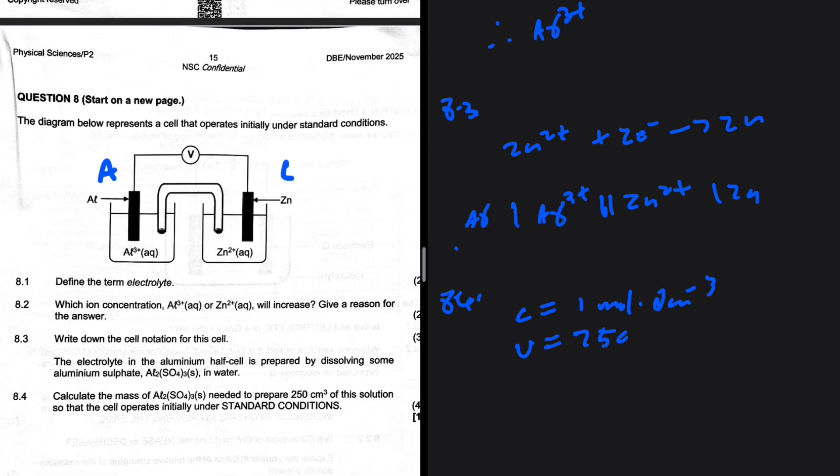Right. And then we have the volume which is 250 cm³. We can obviously calculate the molar mass of that compound. So we are interested in the mass. There's still a mistake that people are going to make. Just follow through.